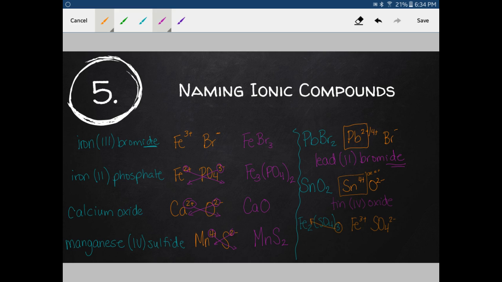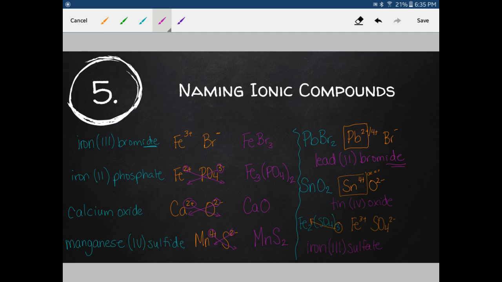So when I go to name this, I would name it carefully because iron has more than one charge. And that's just something that I know off the top of my head. But if you are not sure of that, make sure you jump back to your periodic table to check if there is more than one charge or if this is a multivalent element, because that will help you out when you're writing these. Okay, again, because this is multivalent, I do need to indicate that it is iron 3 sulfate.